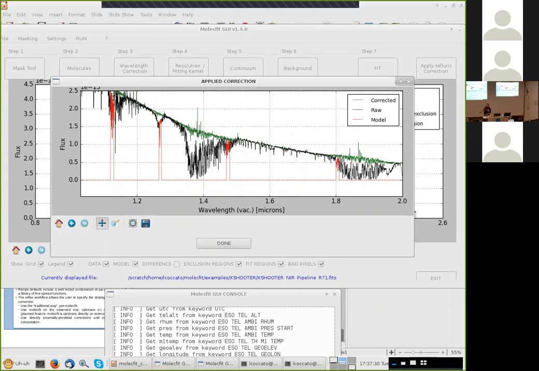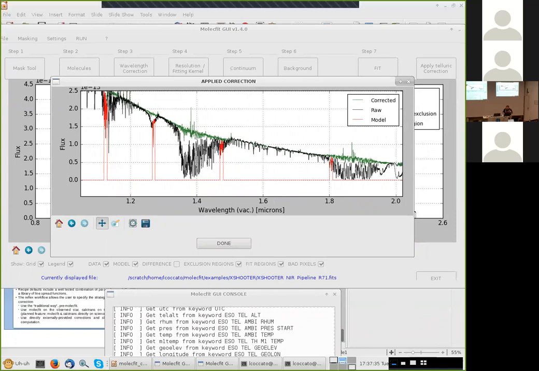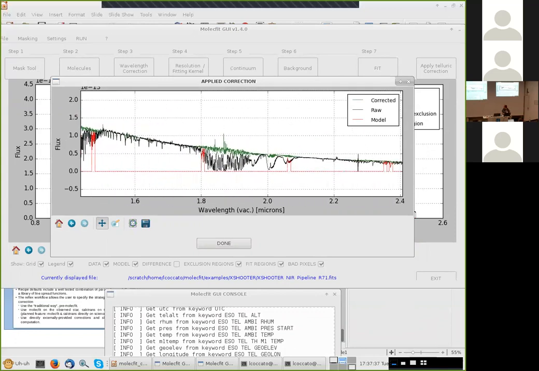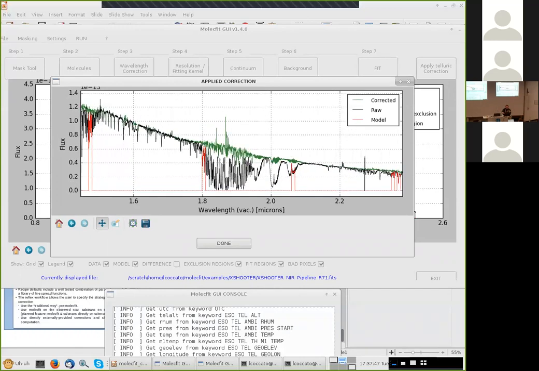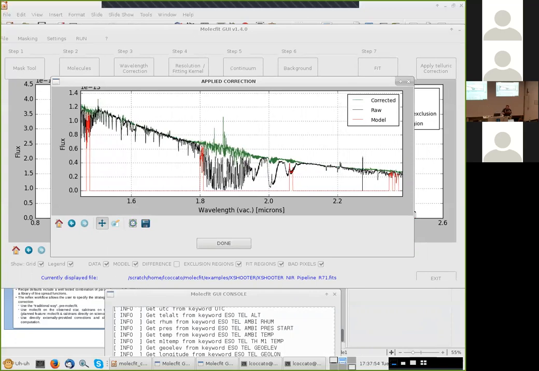Okay, you still have some spikes, but that's the noise. Cannot do anything about it. And the regions here are nicely corrected. Okay, maybe I still have a little kink here. If I had time, I would have included a small bit here in the model, but okay, this is what I was able to obtain.